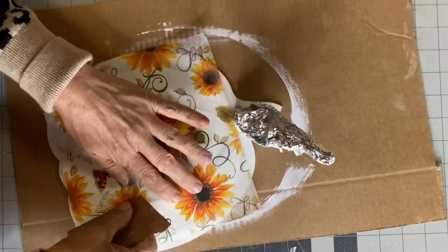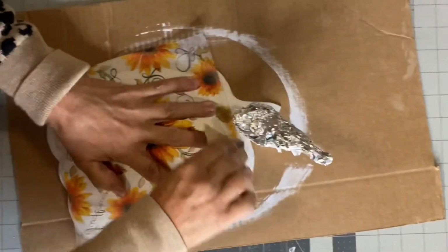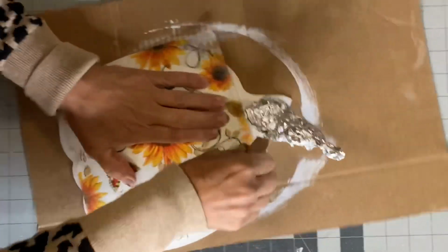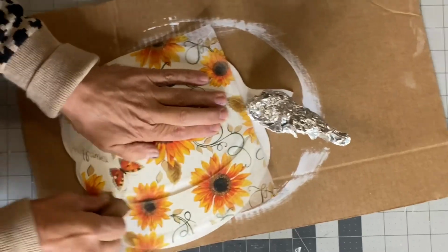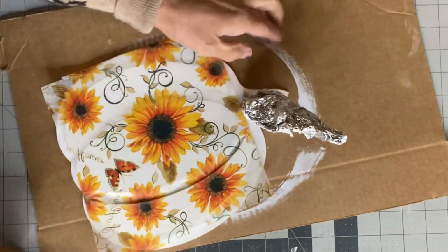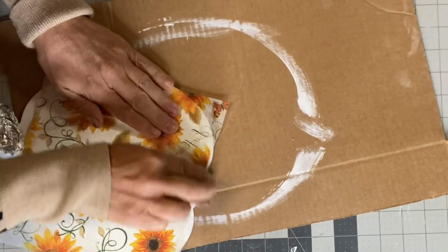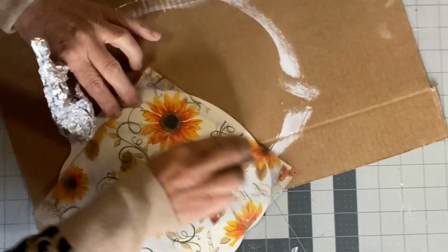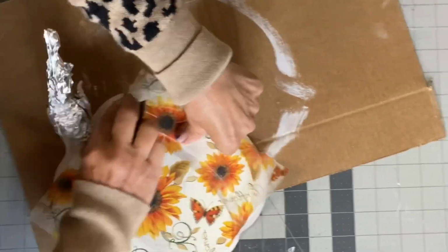I apologize, as I was sanding, my camera was moving, but you're going to go around and sand off all the edges. And the tissue paper does release quite easily. So you're just scooting the sandpaper along the edge of these raised areas, and it comes off kind of like a razor blade.